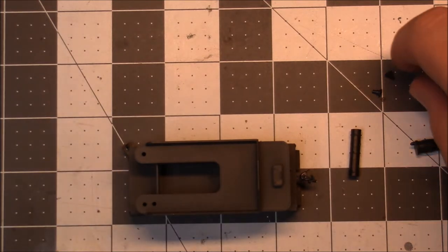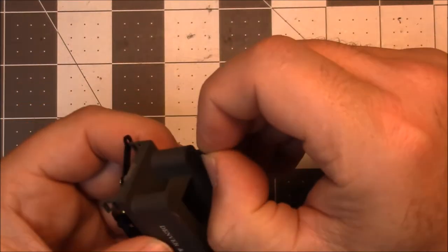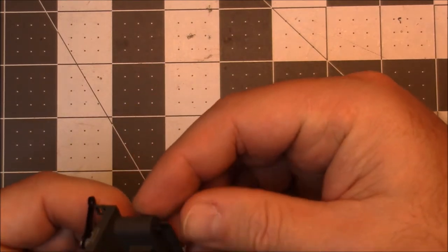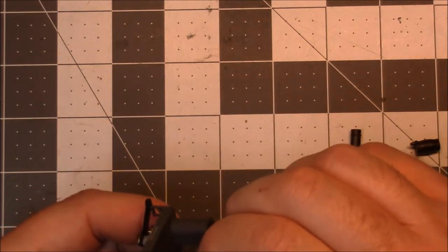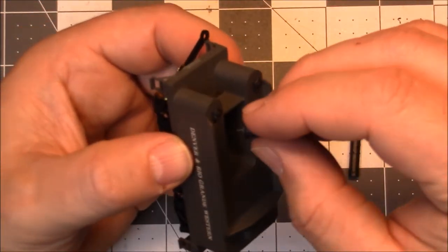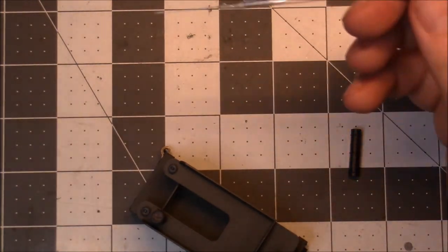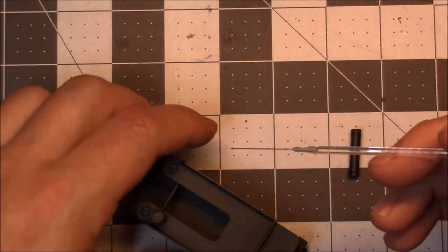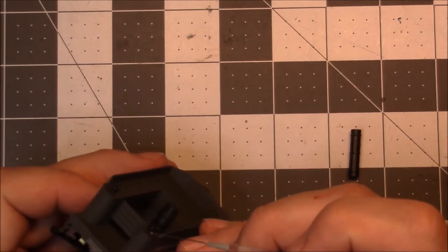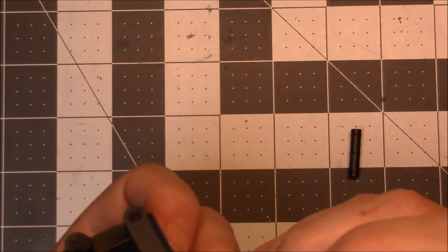So we'll go ahead and I'll start setting these little parts. Well, I'll try to set these little parts, let's say that. And I've got some styrene cement here after I get these in position. Basically, these are touch and flow glue sticks. I fill them up with styrene cement. And then all you have to do is come in, touch them, and that applies just enough glue to the area that you want.